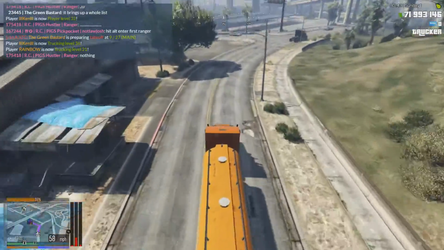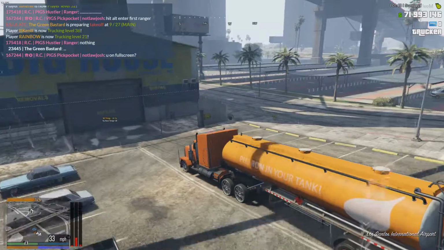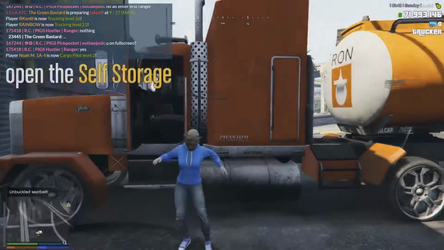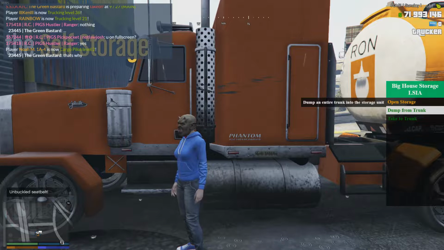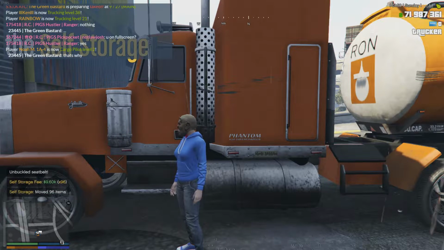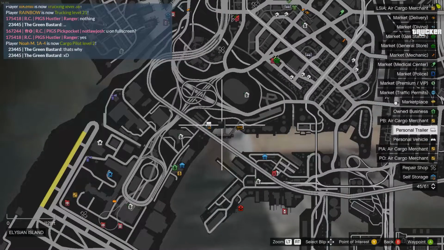So, this is the storage location. So this is where we need to put the acid. So we're going to just dump it from truck. Wait for the menus to catch up. There we go. So now we need to actually get the water.